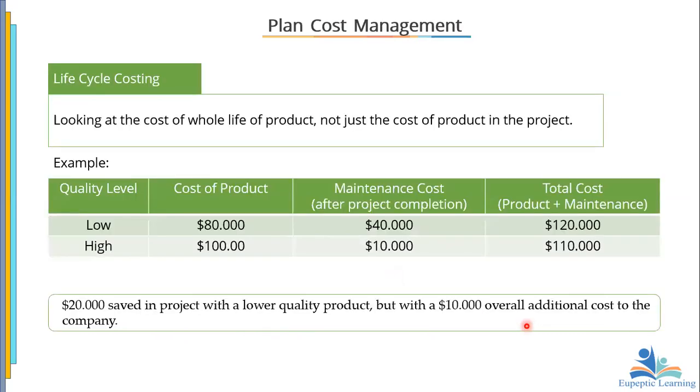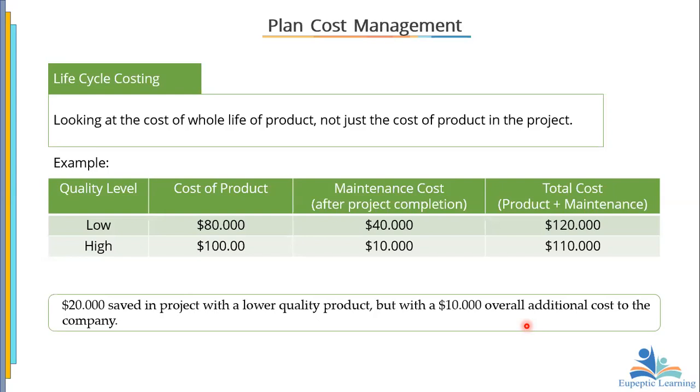Now, the concept of life cycle costing, even though we come across this in the types of cost, whenever we are running a project, there are instances where we would have to acquire certain resources. Either we hire them or we buy them. Now, in buying them, depending on the quality level, for instance, the same product has a low quality level, and then the other has a high quality level. Here, the quality is in terms of the grade, not the fitness for purpose. As far as fitness for purpose is concerned, the two of them perform the same function. So you're going to do the same thing. But just that one has a lower quality grade than the other. In other words, maybe one is new and one is used. Let's put it that way.